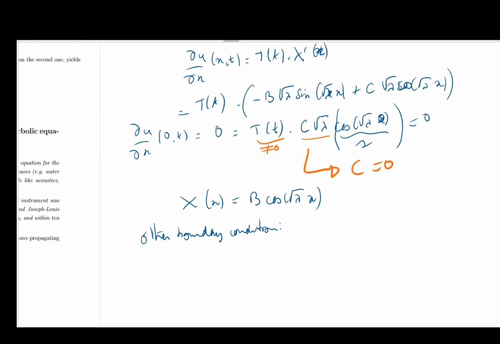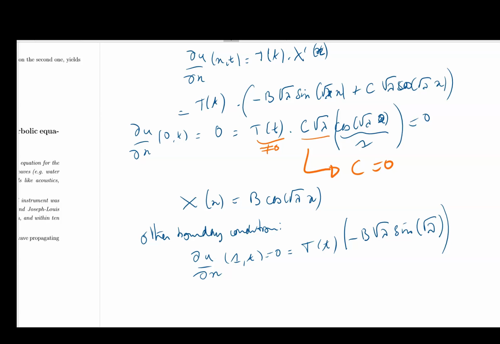It tells me that the flux on the right is equal to 0, so du over dx in 1, t is also equal to 0. So again, we get T of t, and now we knew that c was 0, so only left minus b square root of lambda times the sine of square root of lambda. Okay, and what does that tell me? It tells me that if I choose b equal to 0, I'm going to have the same problem as before. That would make my solution constantly equal to 0, so no way to satisfy a non-zero initial condition.